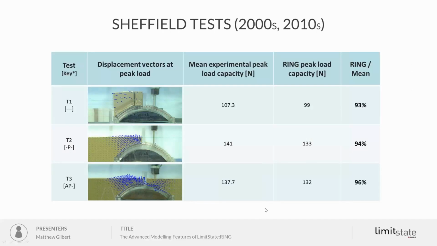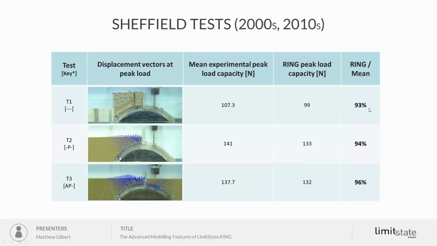More recently, we've carried out very small tests, for example at Sheffield, and also larger tests at Sheffield. These are the very small ones where we're able to try to decouple the different effects of the backfill. So, I mentioned passive restraint. If you actually bag up soil and place it on the arch barrel, then clearly there is no passive restraint. And so we're able to actually check that each of the elements that contributes to the load carrying capacity were being modelled reasonably accurately using limit state ring. And actually we found that that was the case for the tests that we carried out.